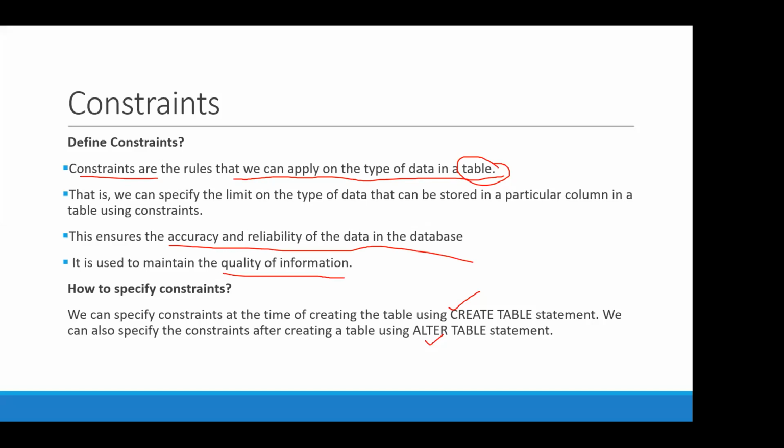We have to remember where we are going to specify these constraints. We specify these constraints in two cases: the alter table statement and the create table statement. Initially, let us think about the create table statement. The create table statement is used to create a table in the database. While creating, we assign the constraints directly, and then we provide values for all the columns specified in the table later. Alter table is for existing data in the table: if you want to apply constraints on a specified column, then you can use alter table statements.